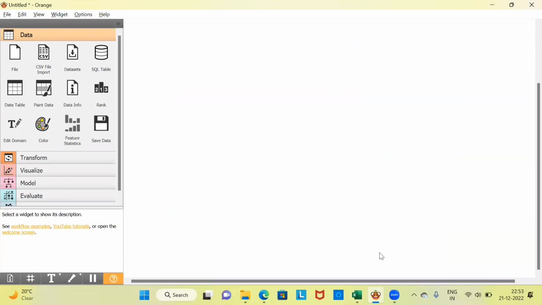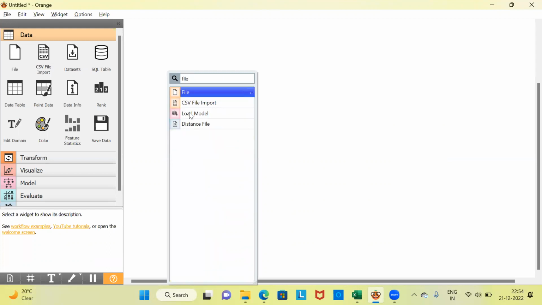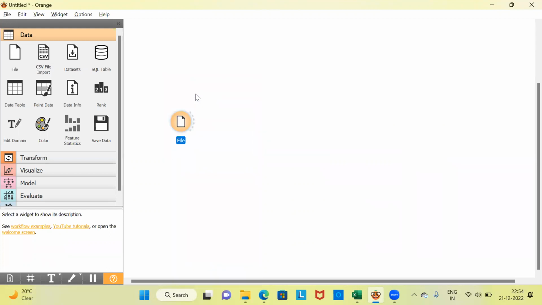What is the first thing that I need to do when I build a machine learning model? The first thing that you need to do when you build a machine learning model is to load the data set. Let me right click and use the file option. The file node allows me to download the data set.